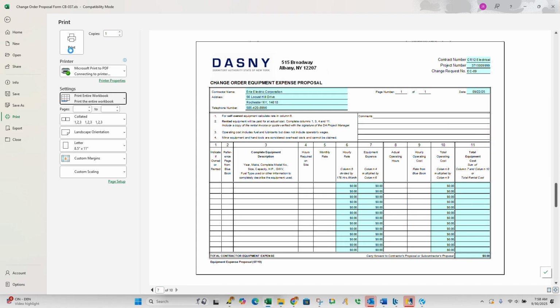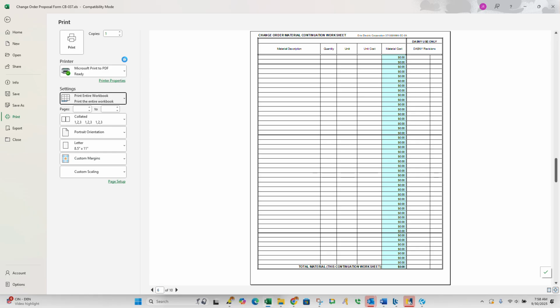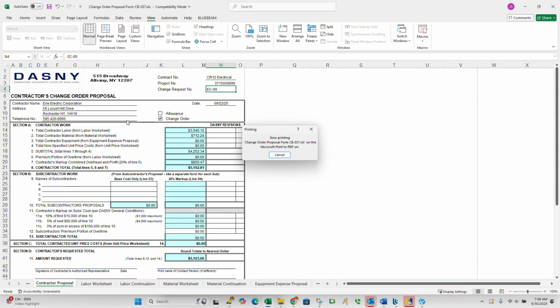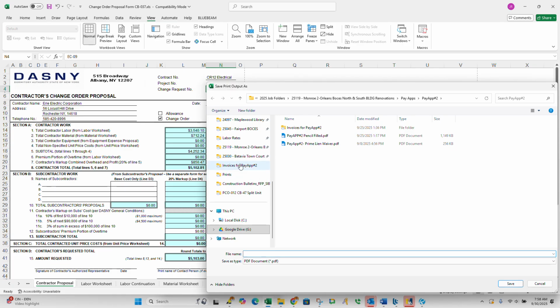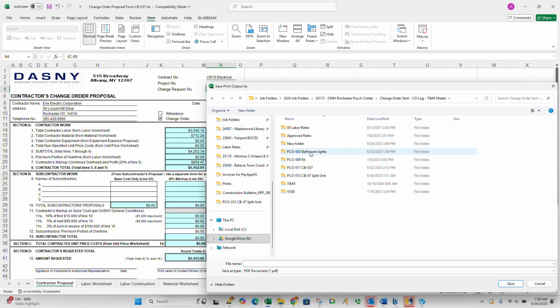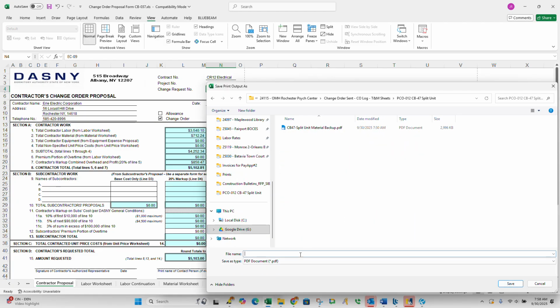Okay, you're going to print it to a PDF. You're going to store it in that folder we were just working on. Okay, and this is going to be CB47 Dasny sheets filled.